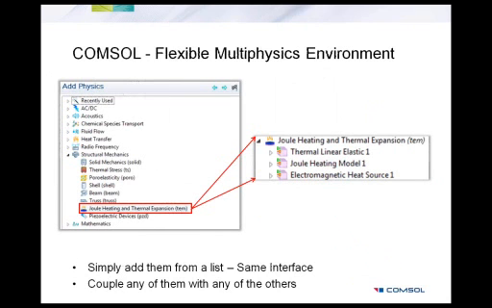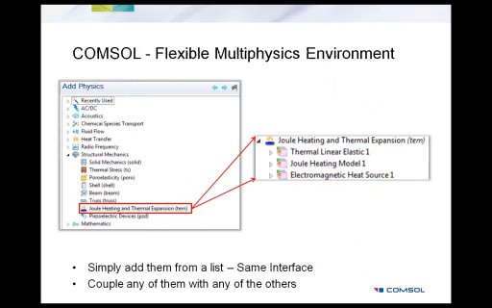Now that we have seen some of these examples, it is also good to know that most of the coupled physics that are needed for MEMS applications are already available as a predefined template in COMSOL. Say, for example, if you are interested in modeling electrical and structural interactions all in one model, all coupled with each other, then you can go to the user interface and choose something called Joule heating with thermal expansion.